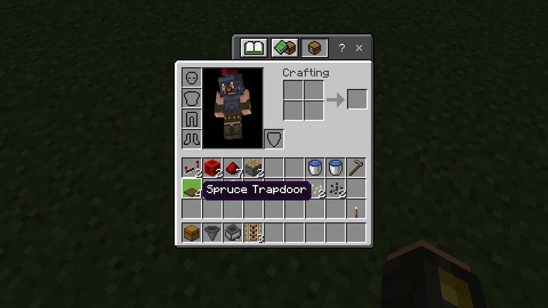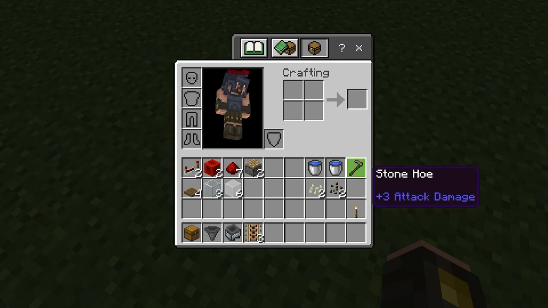4 trapdoors, a couple of these can actually be solid blocks if you wanted them to. And then we have 2 buckets of water. These are optional. Technically, you don't even need water to grow a crop. And then 2 seeds. You can either do 2 pumpkin seeds, 2 melon seeds, or 1 of each. And then a hoe. Any hoe will do.